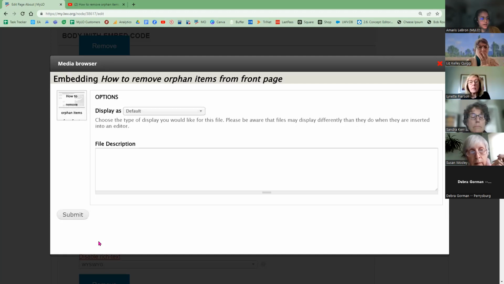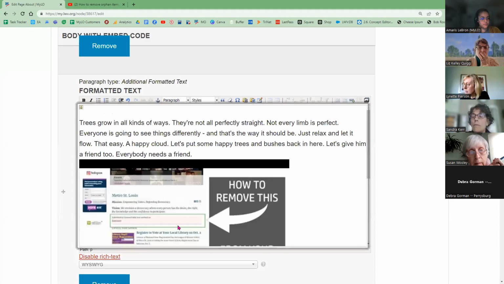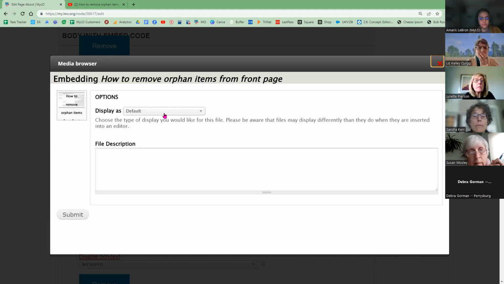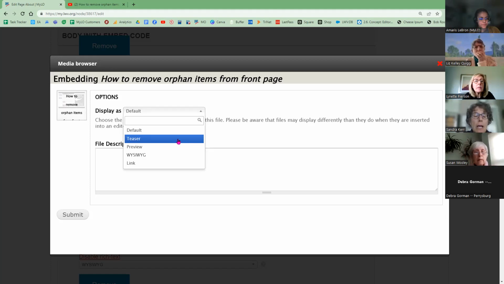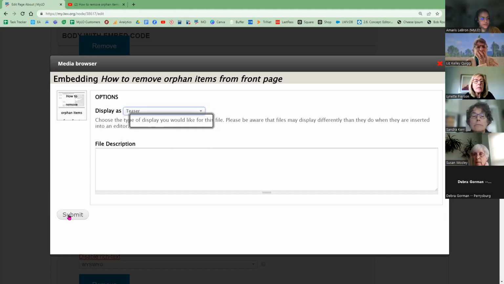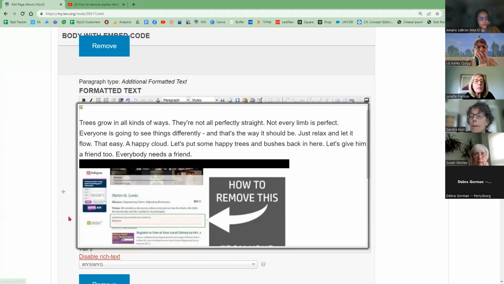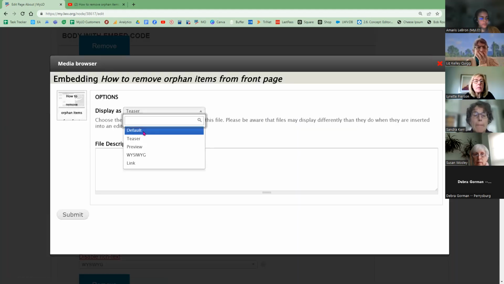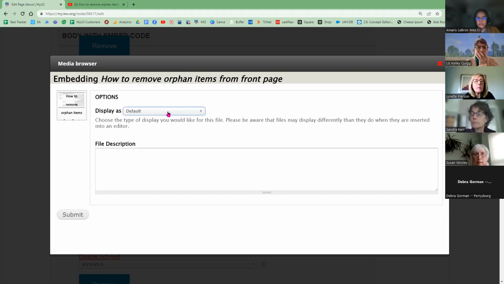It will display in the media library, and where it says display type and it's a default, what can you change it to? Like, what are those different things? I've never understood these different options. Teaser, preview, what is that? They're supposed to change the size. I don't know if they have that same control over YouTube videos, but for images, if you went from the default to the teaser, or I think it's thumbnail, it's usually maybe a quarter size of the original.